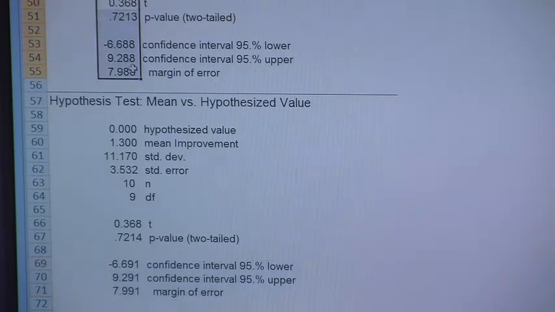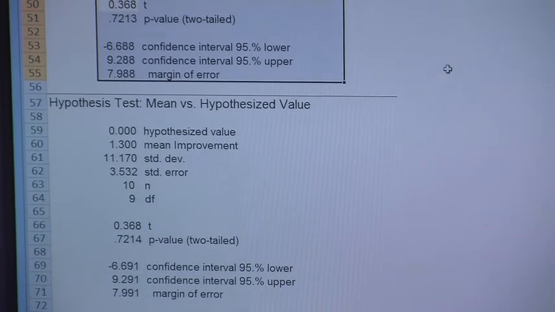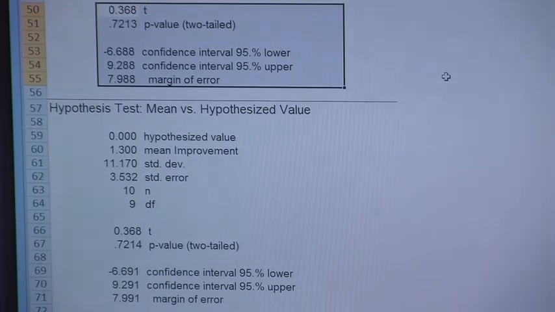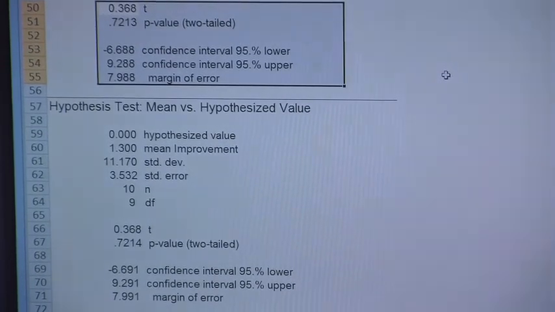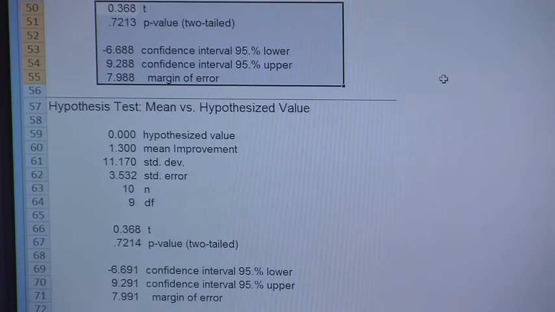This portion of our output should be exactly the same whether we use data input mode or summary input mode for the difference of means test. Thank you.